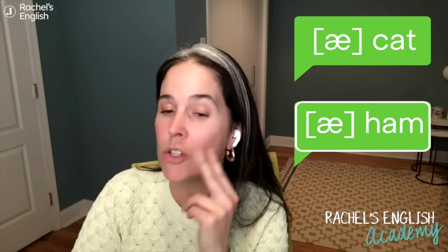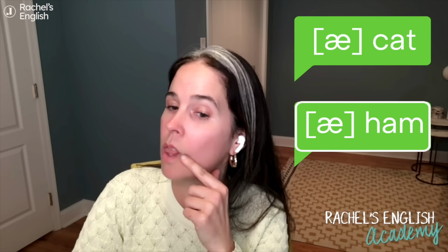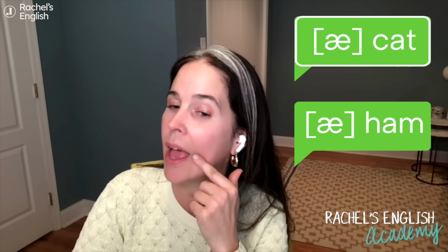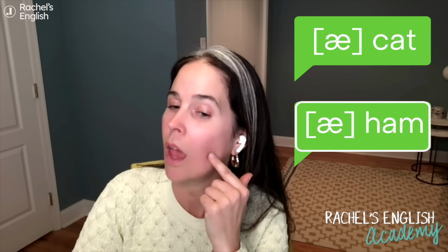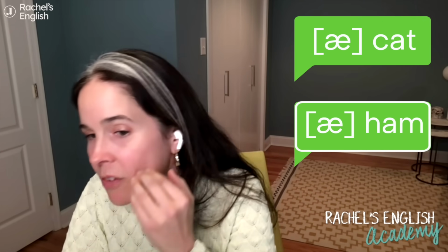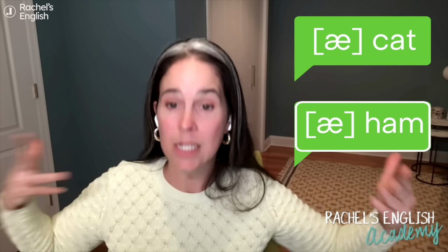So my lips relaxed a little bit. The jaw was less dropped. These came forward, didn't they? They pulled back a little bit for the pure vowel. So this part of the mouth is more relaxed. The jaw is less dropped. The back of the tongue is still lifted, but it kind of immediately starts coming back down, which is how we kind of slide into the ending part of that.